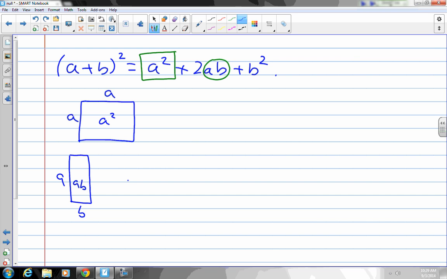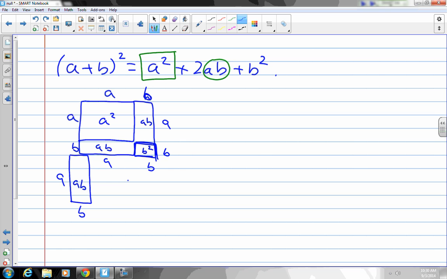Just from geometry. How many of those rectangles do I have in my formula? 2, right? It's 2AB. So I have one little AB. I can put it over here. A little b, sorry, little b, little a. So this is AB. And I can put another rectangle over here. So this is AB, right? Is that okay? I'm just moving shapes around. This is fun, just playing with shapes. Now, what is this little thing here? What is the length of this side? Yeah, that's a B and that's a B. So that's a B squared, right? Just from a geometry point of view.